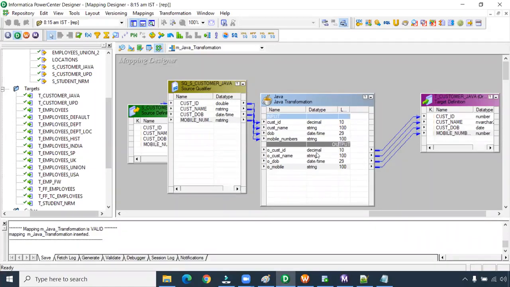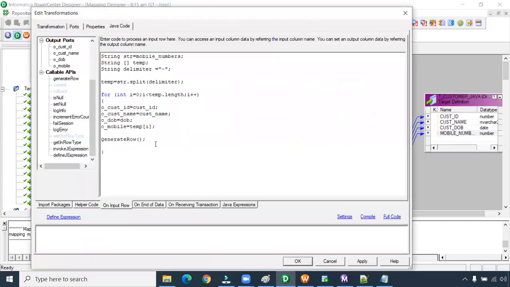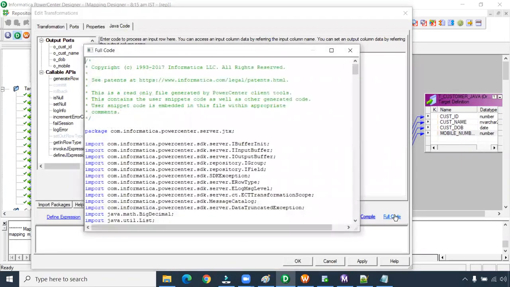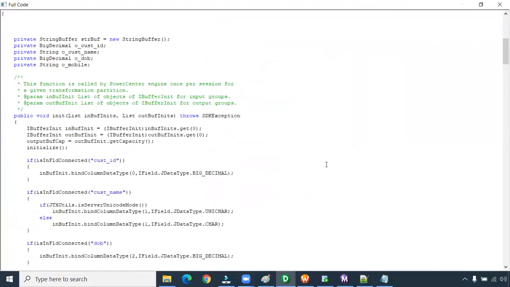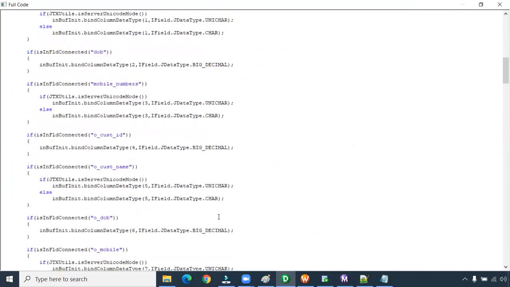Decimal, string, date and time, string. Some columns it has taken some characters and all.